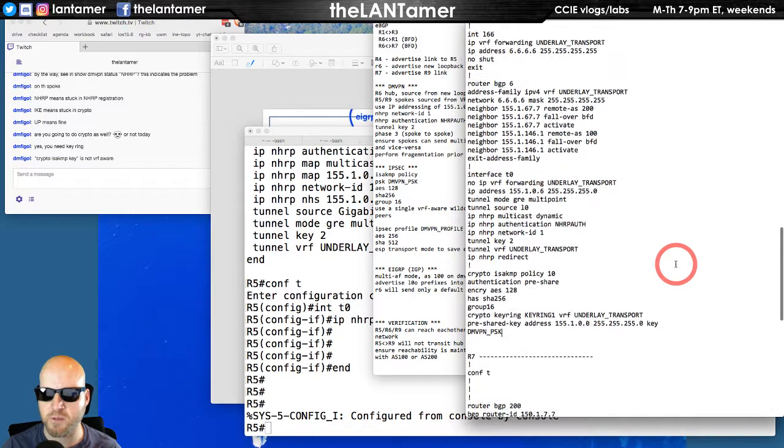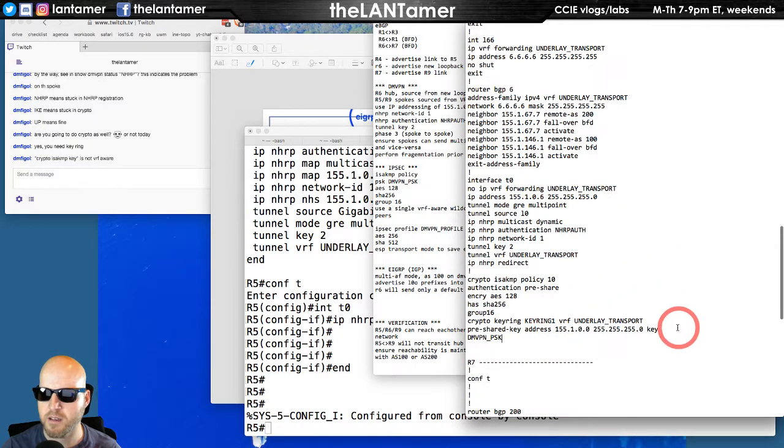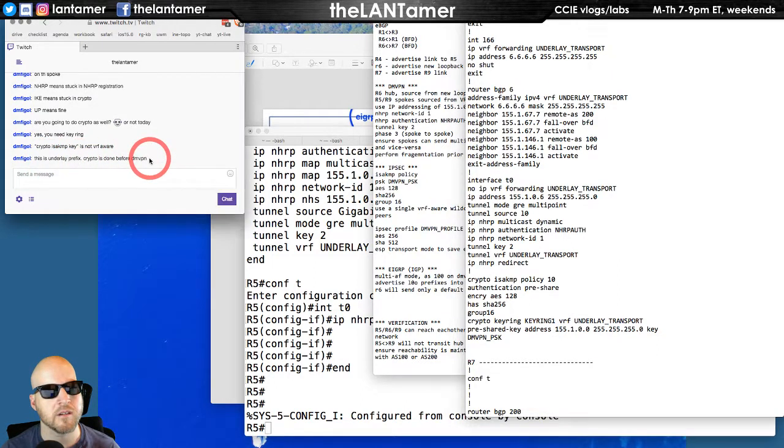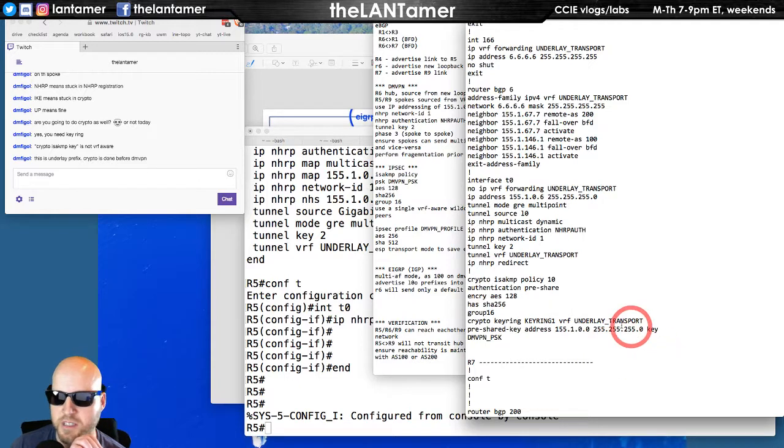And I believe that's word wrapping here. It is, okay. Oh, yes, that is true. Right, we are encrypting at the tunnel interface. VRF is the underlay.